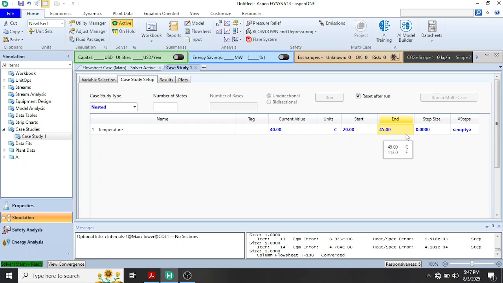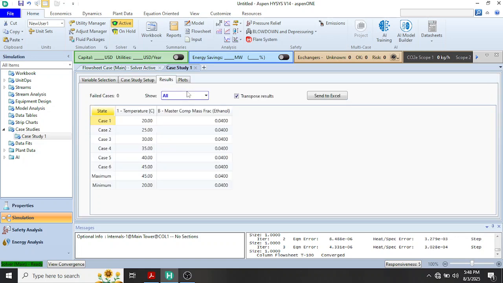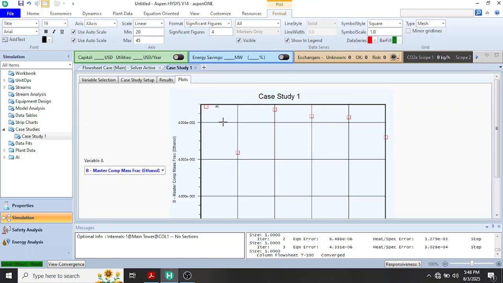Then what will be the effect of this changing feed temperature on the composition of ethanol in the bottom stream? The step size is suppose 5, and it has 6 steps calculated by ASPEN HYSYS. Click on run. So click on results. These are the results table, and this is the plot.